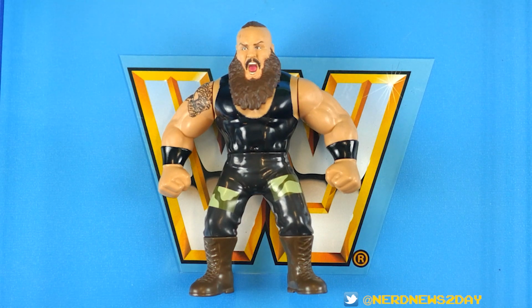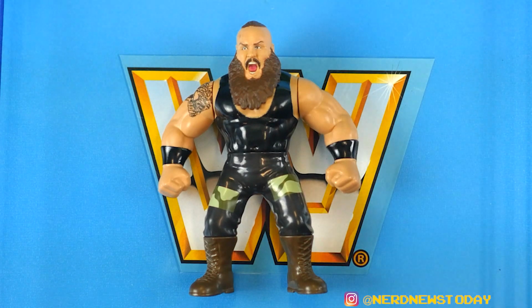Yeah, I kind of wish they just would sculpt over it or something, but from what I understand, this line isn't really getting a lot of love from Mattel. Like I spoke with Bill McKean at Ringside Fest, and he likes this line, but it's mainly a budget issue, I guess. They only have so much money they can put into their lines each year, and it seems like the retro line doesn't really get the most love either. So there's going to be a lot of recycling of parts. Like as you saw previously, Kevin Owens, they're recycling that body for the Samoa Joe figure coming up soon.